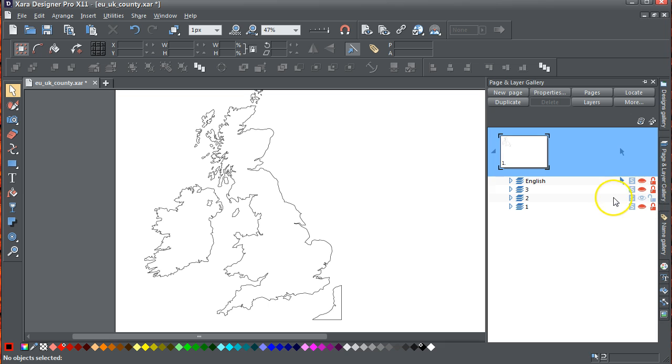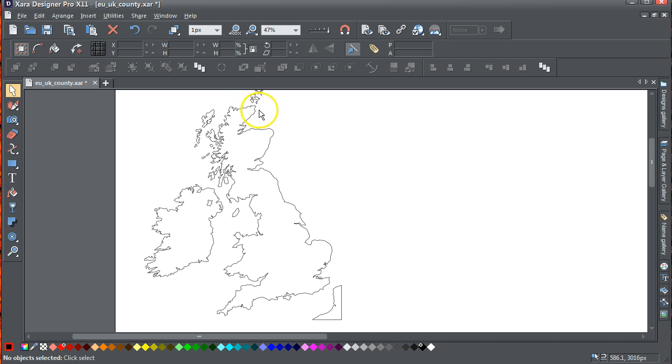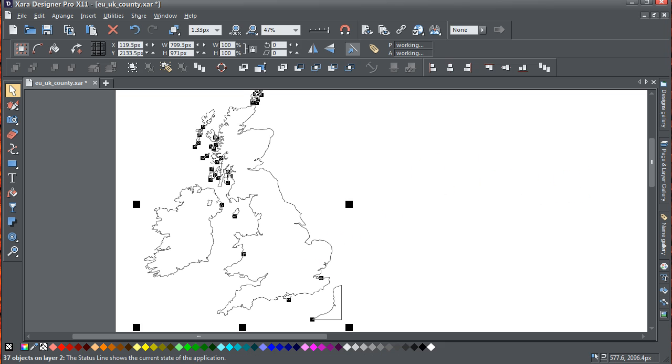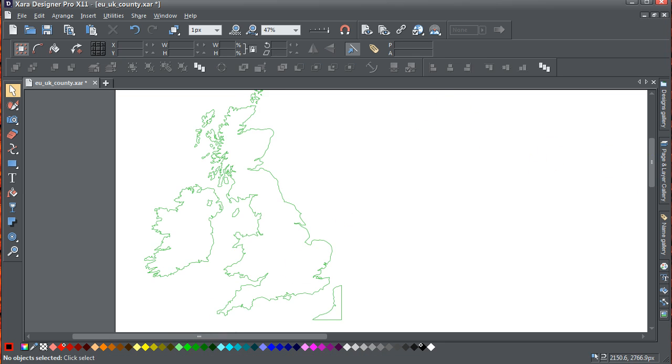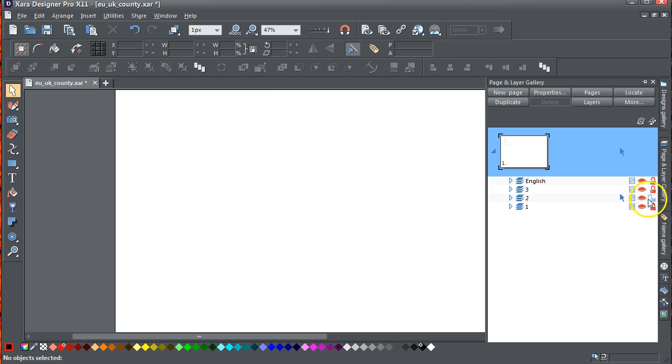On layer 2, all you've got there is the main coastline, the outline of the country without any borders, which is going to be helpful. That's what we need. So if I go Control A there, I'll give that a green outline. I'll click that one off for a minute.